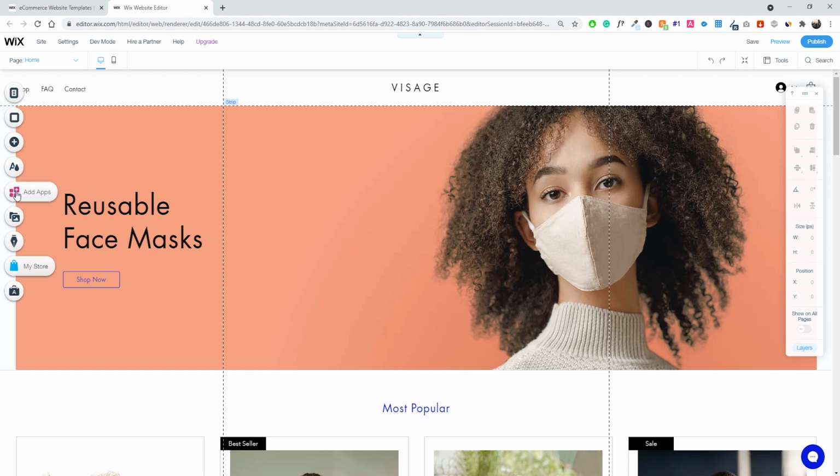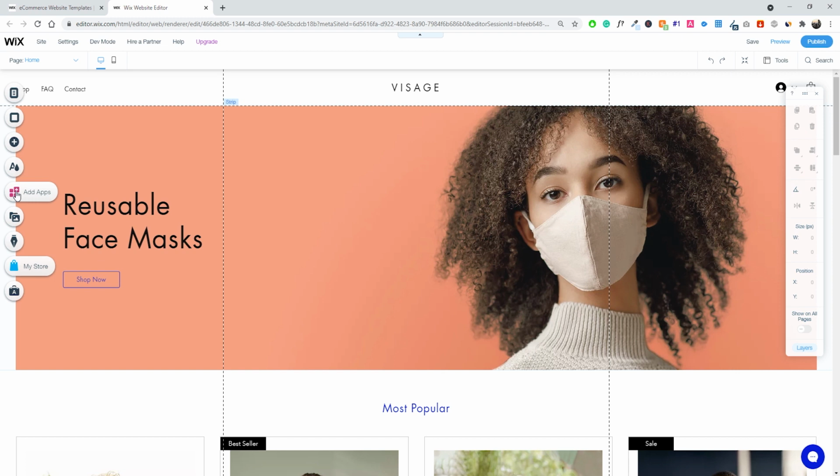Add app is going to be similar to the app store on your phone. What essentially it does is that you can choose between a bunch of different apps that different developers have made. It doesn't have to be made by Wix, it can be made from other developers, and this will add additional features to your website. So if you want to add, let's say, Instagram feed to your website, you can go ahead, go to the apps and search for Instagram, and that way you can find an app that gives you that functionality. And the Instagram feed is very simple, but there are a bunch of different apps in here.